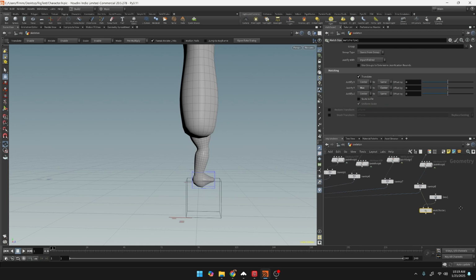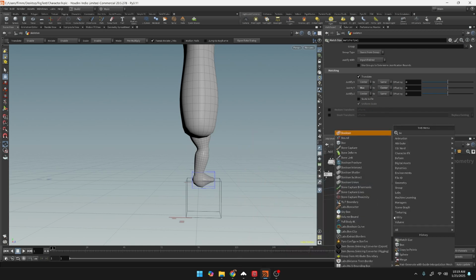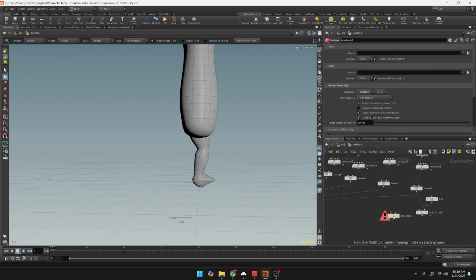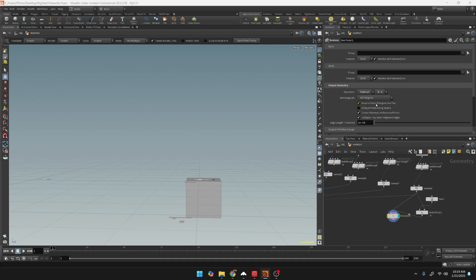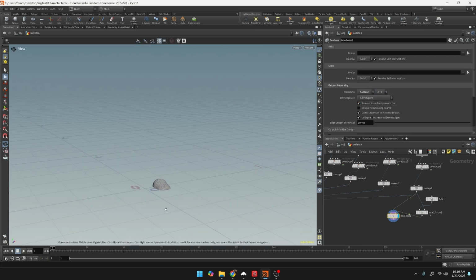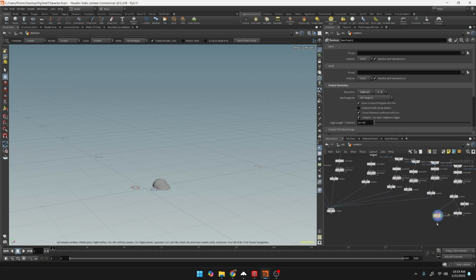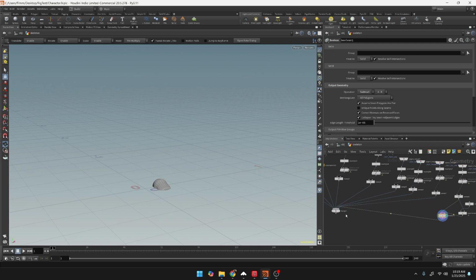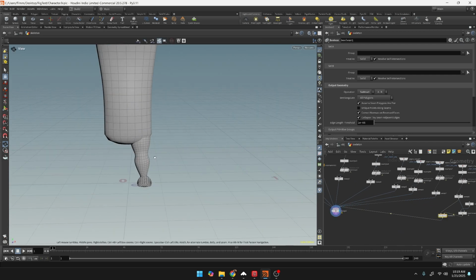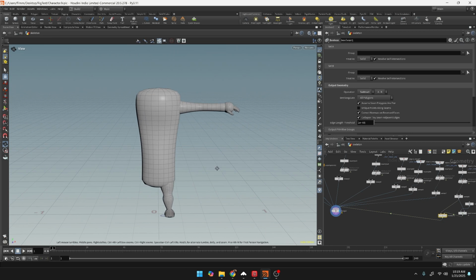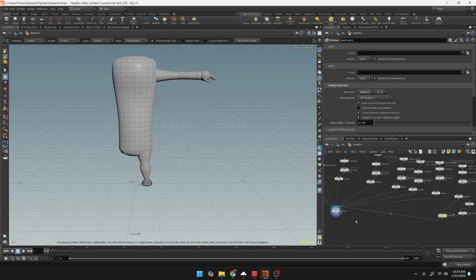And then what I'm going to do now is add a Boolean. And I'm going to take A and B. And then I actually want the reverse of this. Let's do that. Oh, actually, is that what I want? That is what I want. Okay. And then I can cut this and connect this Boolean shape over here. And let's look at it all together. So we have everything built together for that half of the character.